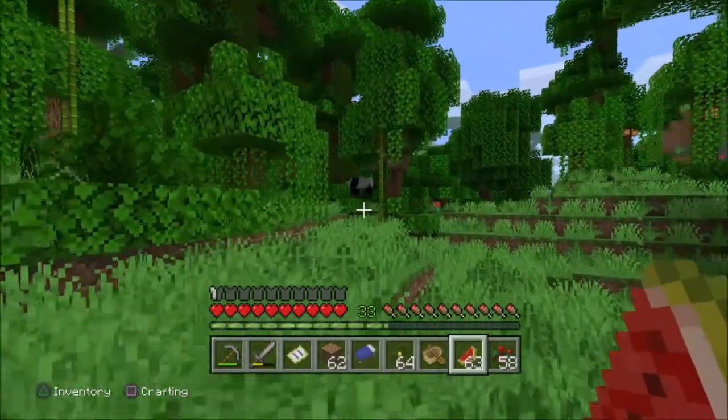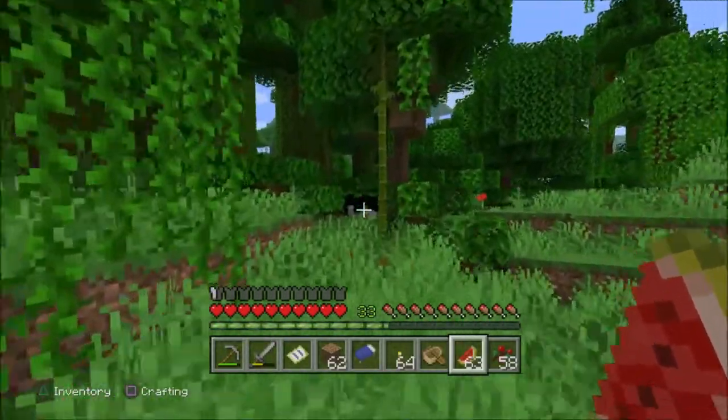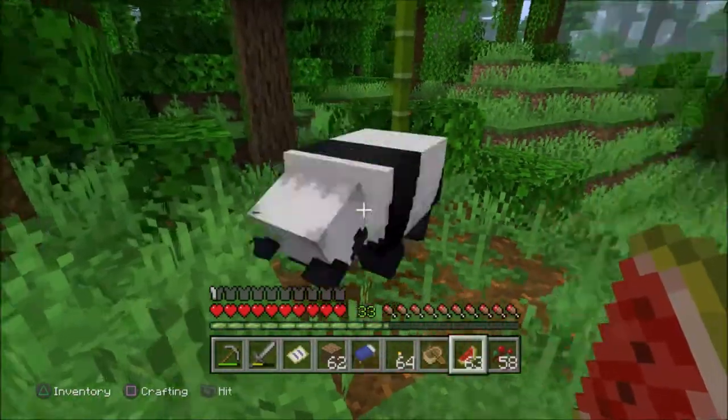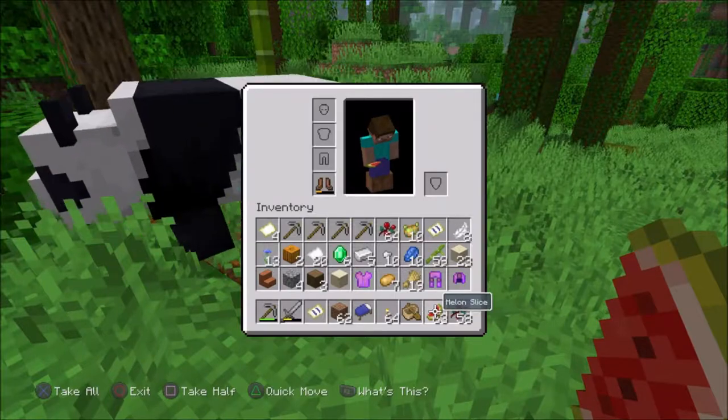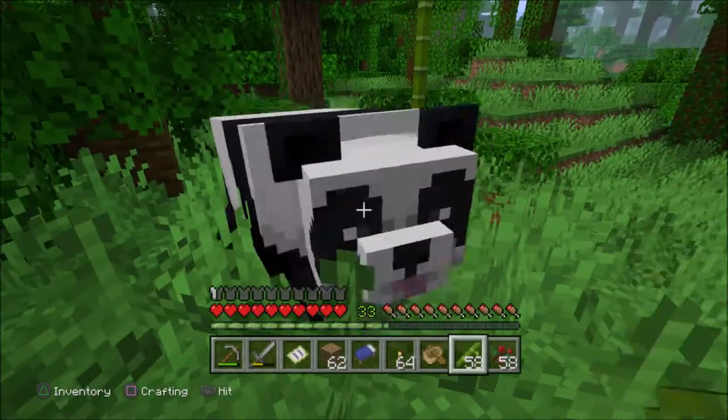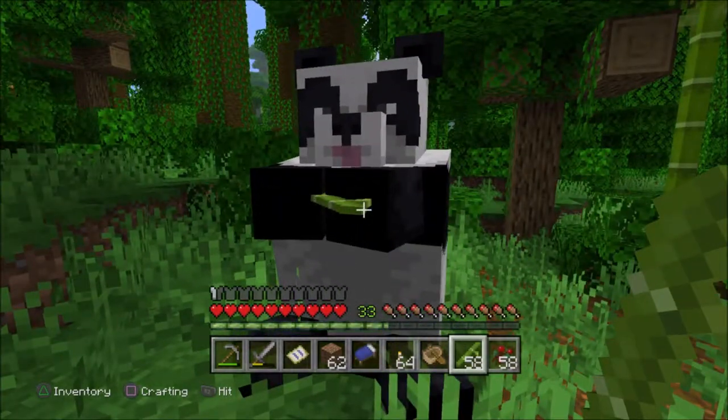Whoa! Whoa! Did you stop? What are you doing? What is he doing? Oh my god, this is so cool. Oh my god, okay, I want this one. Wait, can I feed you bamboos and bring you home? You want bamboos? Aww, look at you.